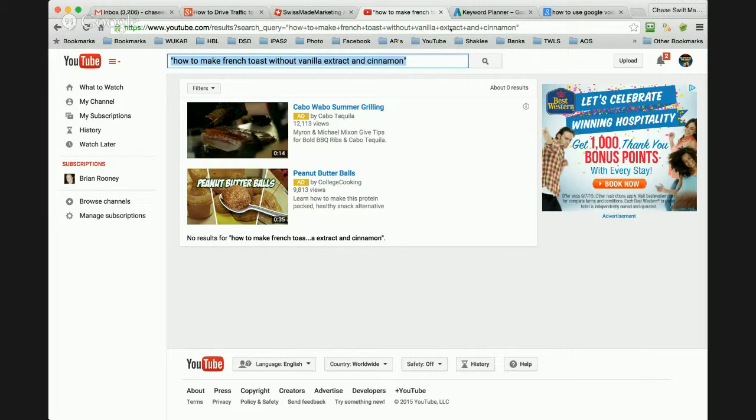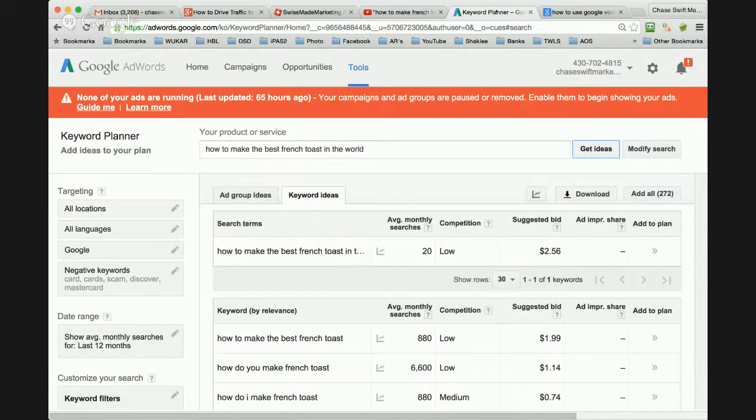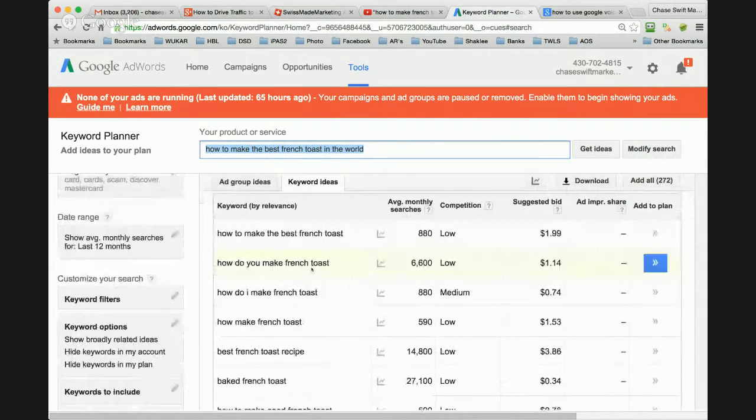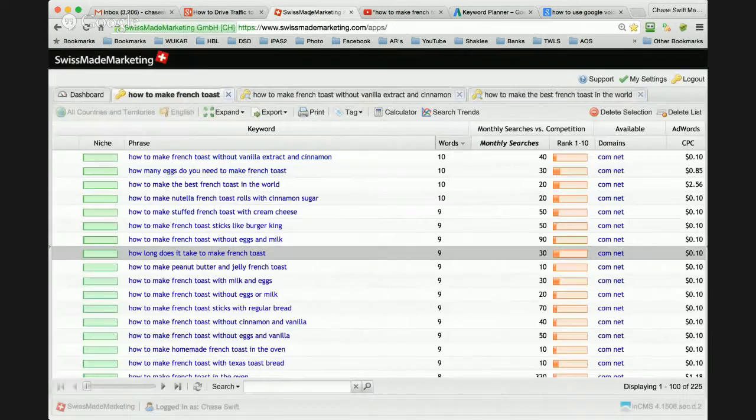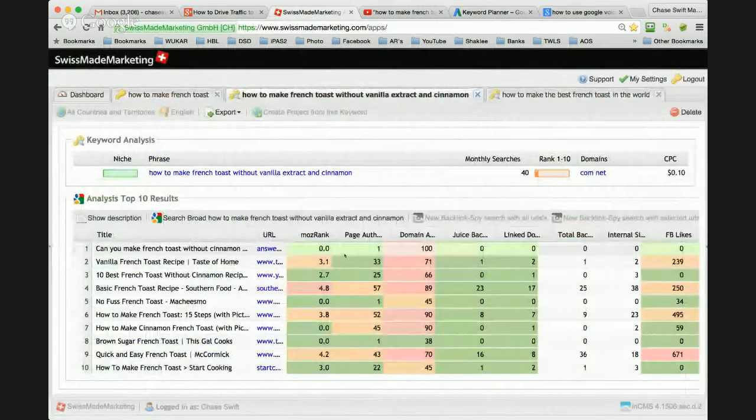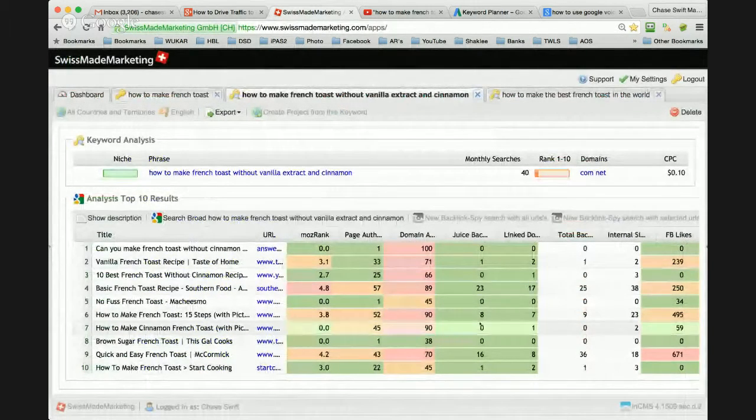So if you're using the keyword planner, just know it's going to give you great information. It just is not going to suggest the longer phrases with more words. But tools like the SE Cockpit that I use are awesome. It goes into more depth, so you can see the competition of the websites on the first page of Google.